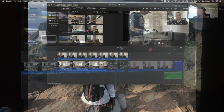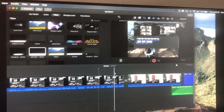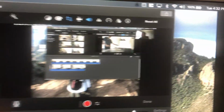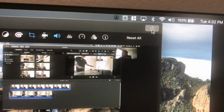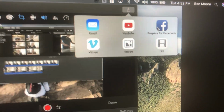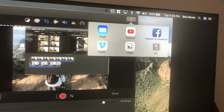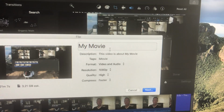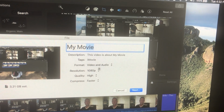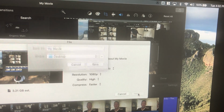Now, the last thing I'll show you, it'll take a little less time, is on this iMovie screen, when you're done with your video, you go up to this, and it's going to give you a few different things. Now you can hook it up to your YouTube and go straight to YouTube. Always do the file. You can title it, change the description, do some tags, format, resolution, all that. And then you're just going to hit next.